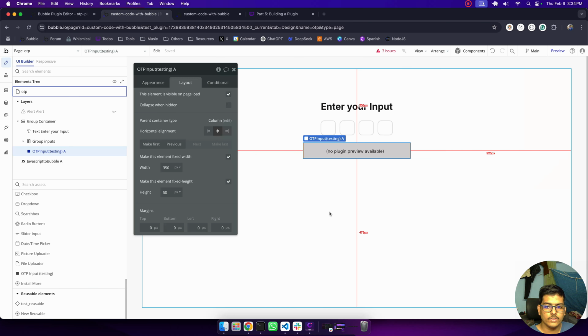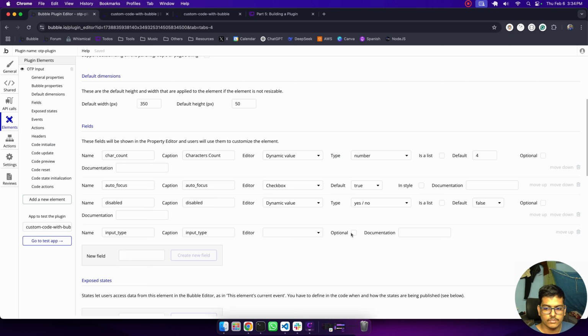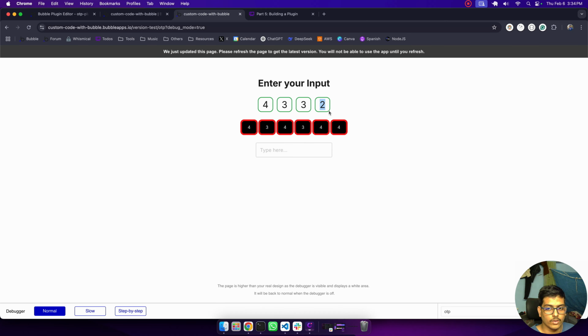So for that we will ask them if they want it as text, or only numbers, or it can be password as well, because if we are pasting some password like that, we want them to show the dots, that is the password view. So that is also what we need.